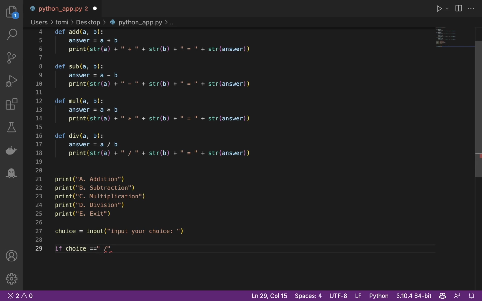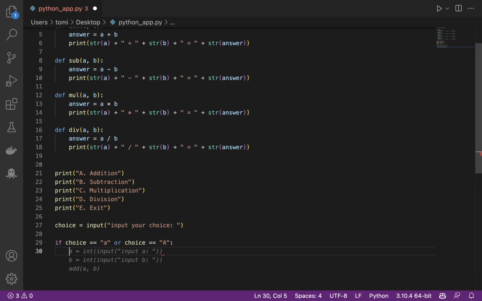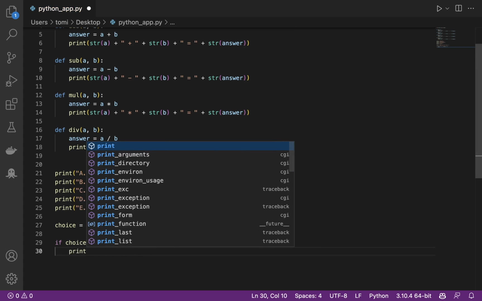So if choice is equal to A or choice is equal to capital letter A, just if the user decides to input small letter or capital letter, we've got them. So we'll say, let's just print addition.